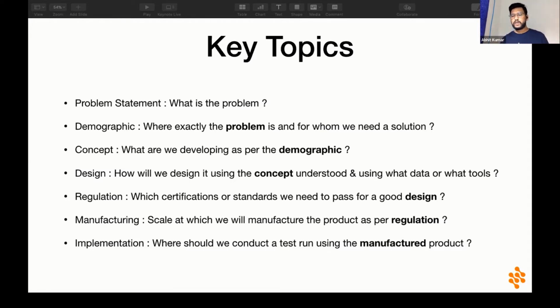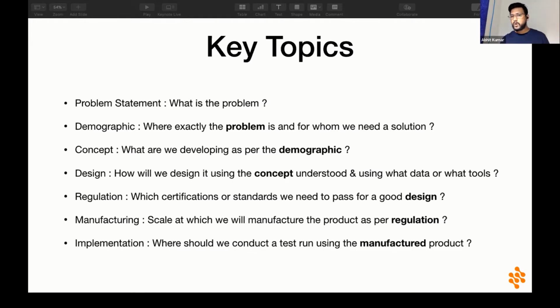Now, regulation goes hand in hand with the design process, which is generally ignored by a hobbyist, a designer or an engineer, or even by startups and companies in the early stages, because there's an urgency of a design, proof of concept, prototype, and simple implementation. But that is not how it needs to happen. That is where the regulation mechanism comes into play while you're designing.